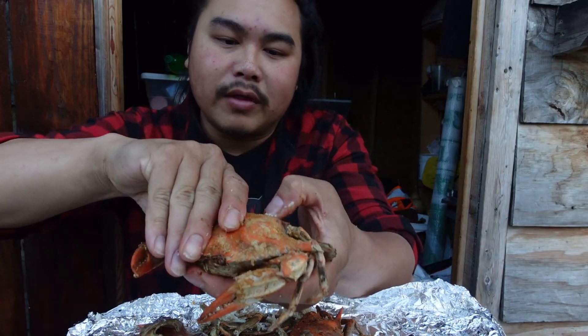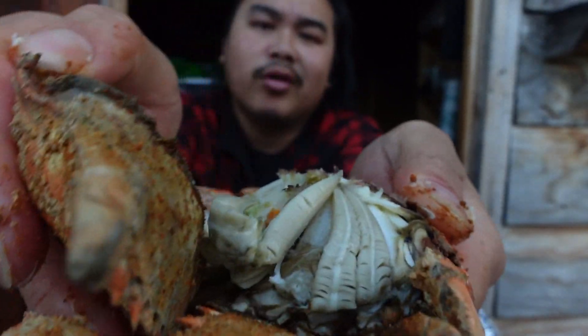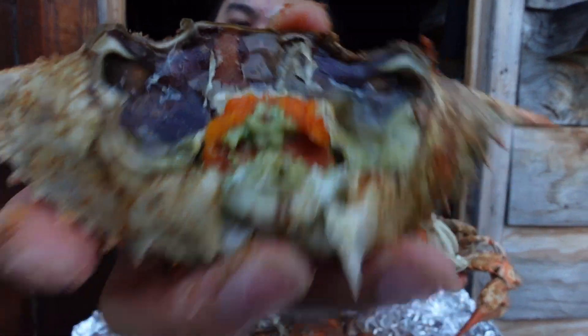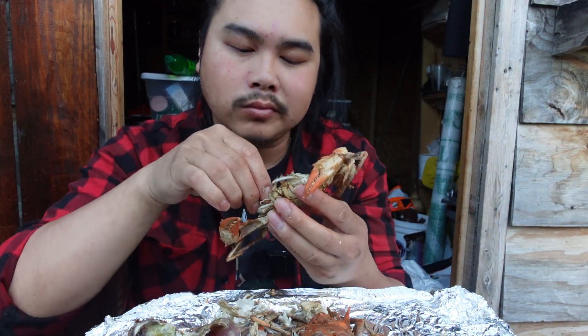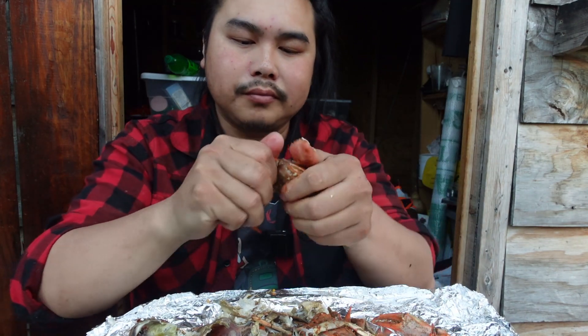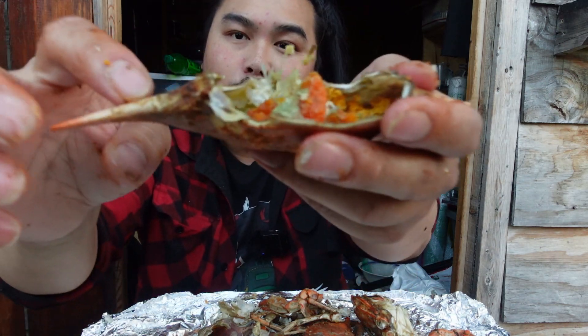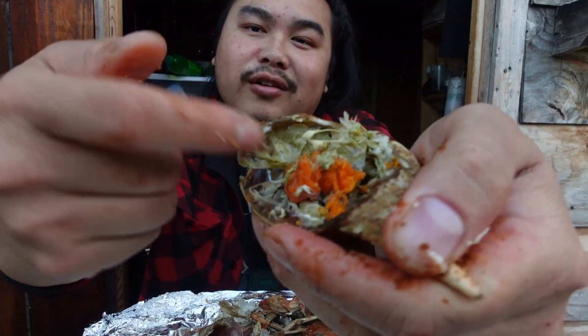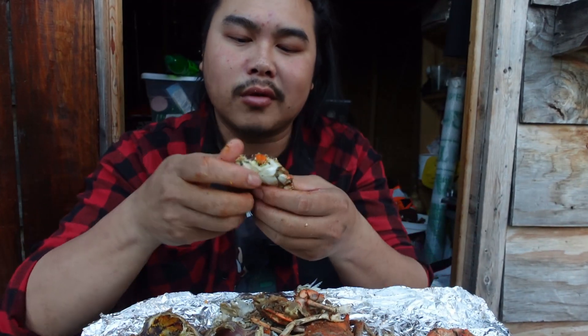Here's another crab — let's open this one up. Oh yeah, more eggs! That is amazing. And more gills. And all the eggs in the shell too. Oh my God. I'm going to need to steam these instead, because it's drying out all the eggs on the corners — the shell got dry right here — and they're filled right in the corner here, filled with eggs. Look at that meat.